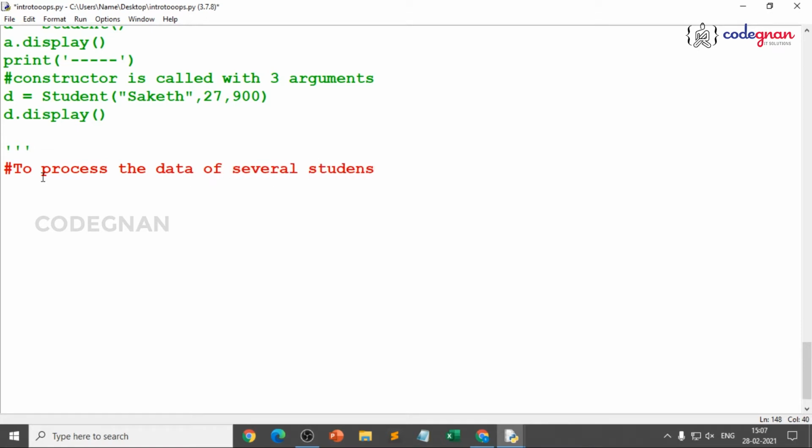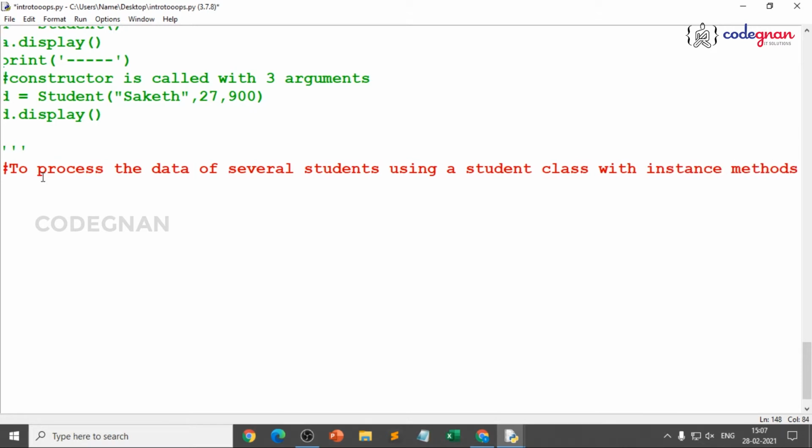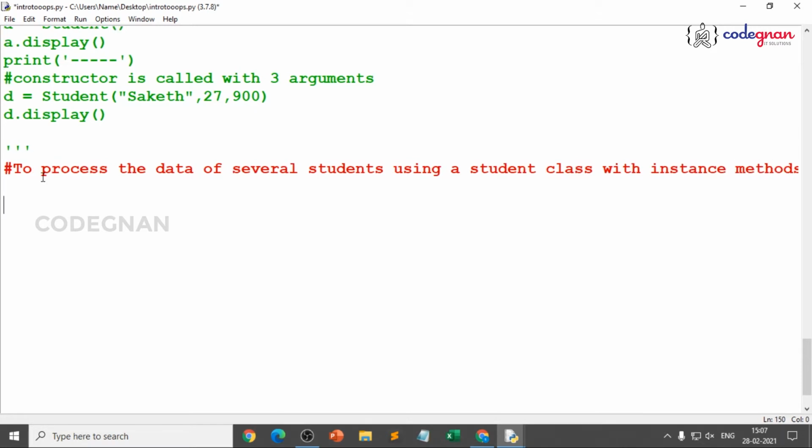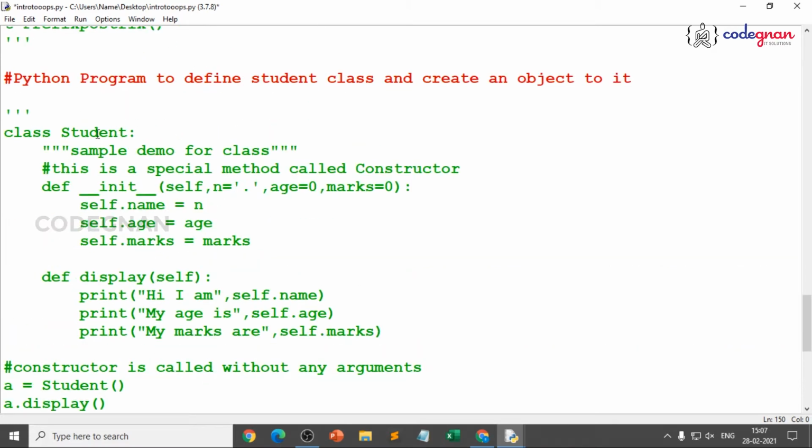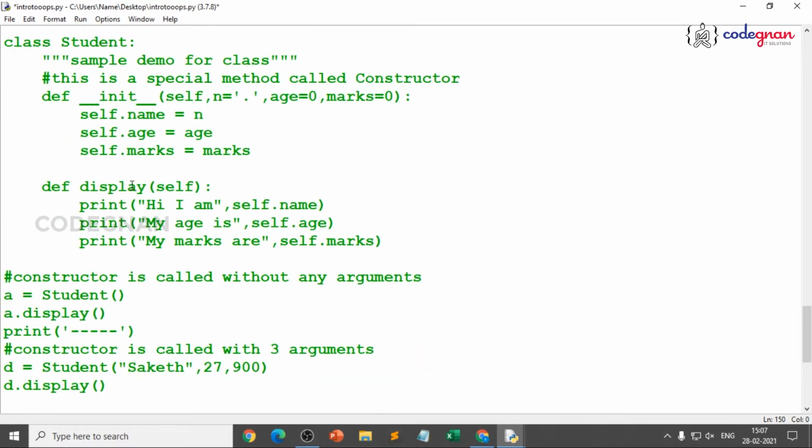That's where we define instance methods using a student class. Always remember the word instance. What do you mean by instance? You are taking it at that moment, but obviously you are taking it from the constructor only.